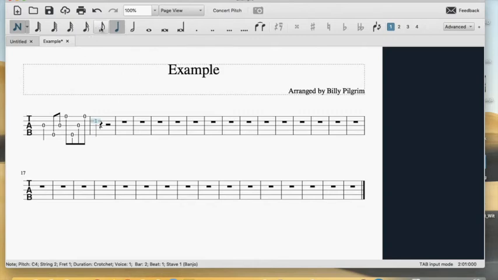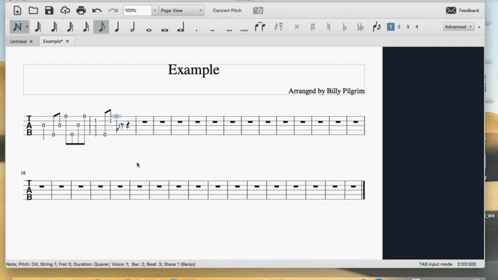Okay, let's change over to quarter notes again. Eighth notes, and do our forward rolls. I'm going to do a fifth string, second string, press 1 for the first fret, and then the first string, I want the second fret for there, so I press 2 on my keyboard. And I'll do that again. Fifth string, open, second string, first fret, first string, second fret. Okay, so there's a bar of G and a bar of D.